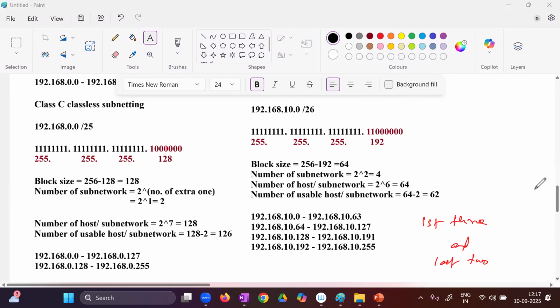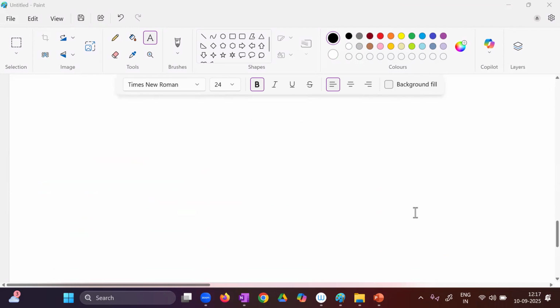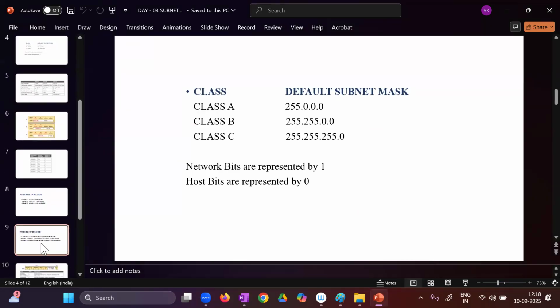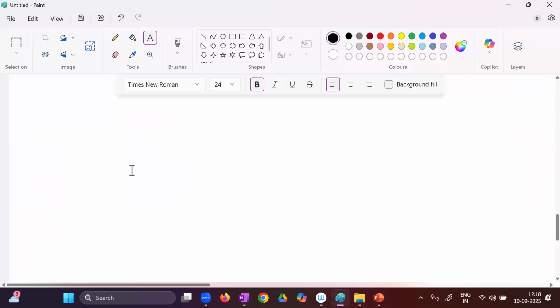Okay. Next one. Today we have to complete Classful Subnetting. One more question you can take. This time we will take one public IP, not a private IP. So as you can see here, what is the range of the public IP for Class C? 192 to 167, and then okay. 200.1.1.0/28. Try this.